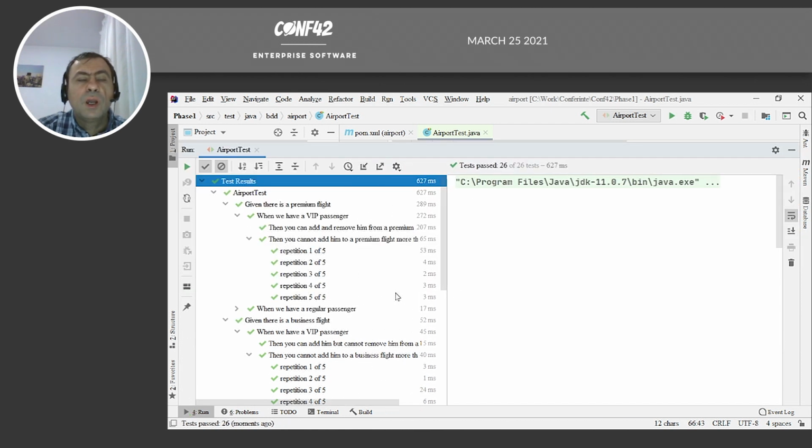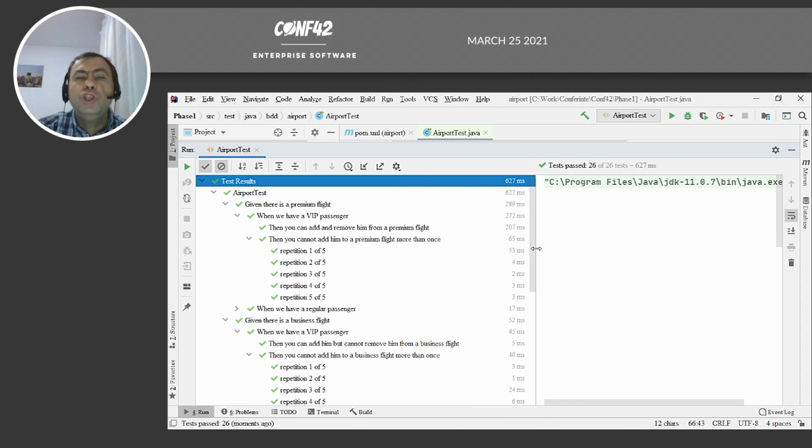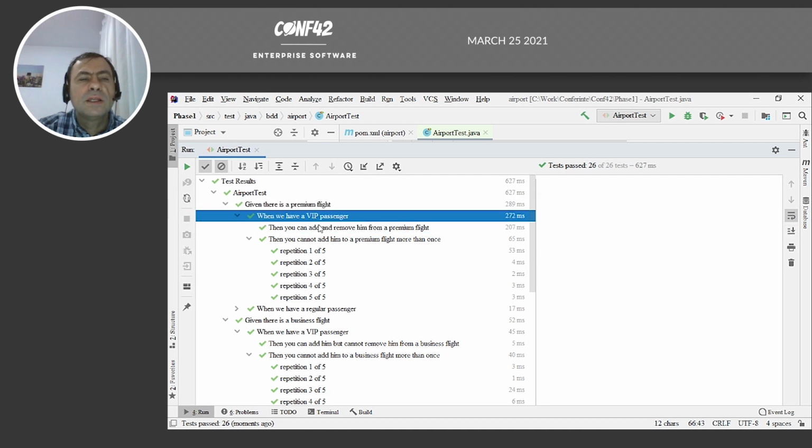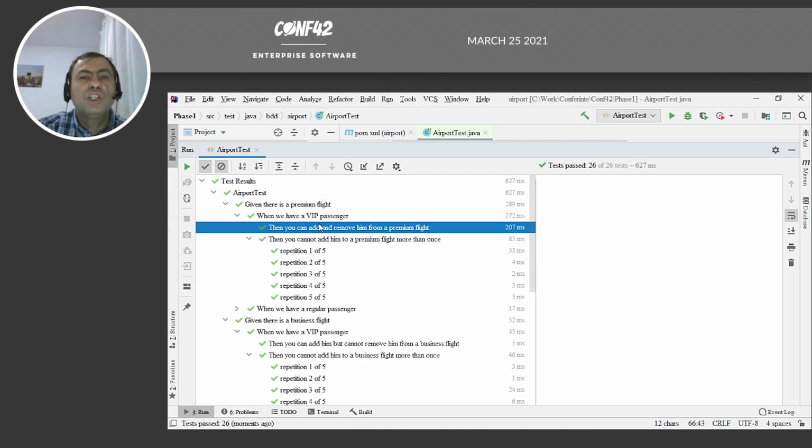Okay, what's the big benefit here of using JUnit 5 and the facility of display name? You see that it is possible to read these nested tests just like natural language. And we can read here together.